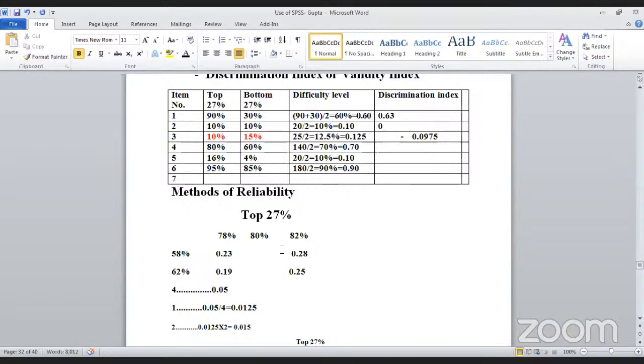तो ये इतना हुआ। तो आप देखिए यहाँ पे वैल्यू जब 78% है टॉप का और बॉटम का 58 है, ये वैल्यू है 0.23, और जब 82 है तो 0.28, तो ये इंक्रीज हो रही हैं। तो मैं 0.23 में I will add this. अब जब मैं 0.23 ऐड करूंगा तो ये वैल्यू हो जाएगी 0.245 आ जाएगी। This is the value which I have got.